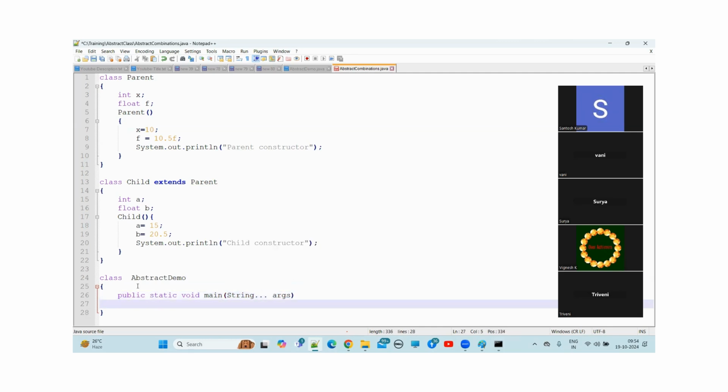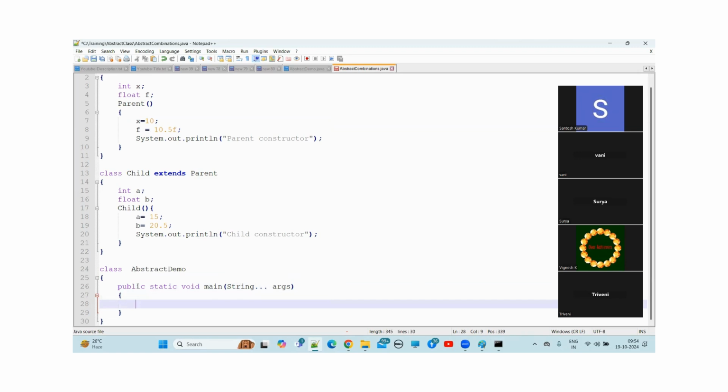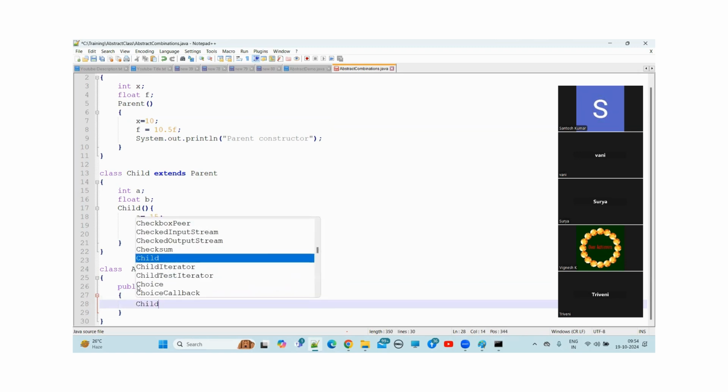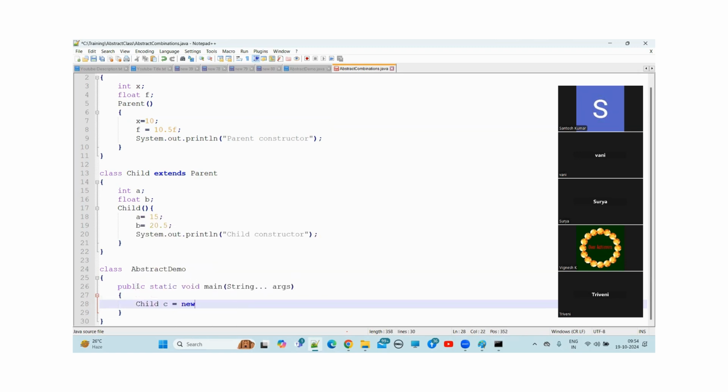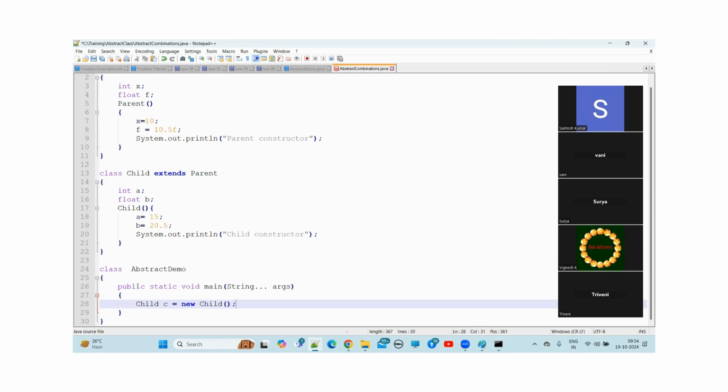In this method I'm creating an object of the Child class: Child c is equal to new Child.